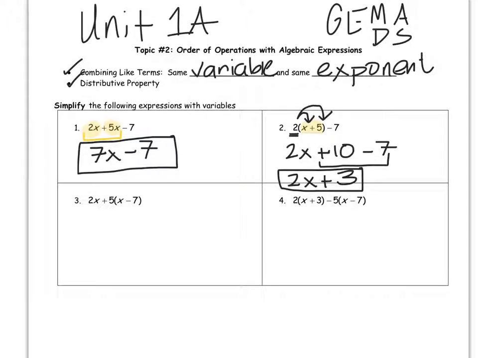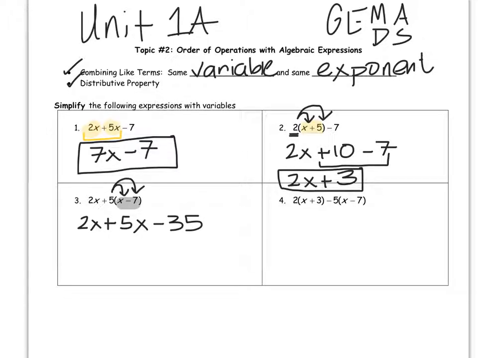Alright, let's do the next one. Again, you see the grouping symbol, right, with x minus 7 inside, but we are unable to combine those. So we're going to think about, can I take this 5 and distribute it to both terms? So again, I'm going to draw my arrows when I distribute. I'm going to leave my 2x out front just the same, not touch it. And I'm going to take my positive 5 and distribute it to the x, or multiply. I get positive 5 times x is 5x. And then I'm going to do positive 5 times negative 7, and that's negative 35.